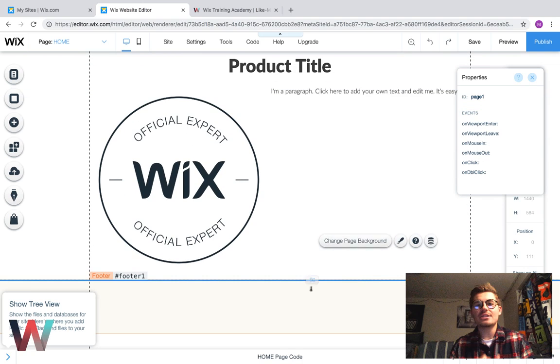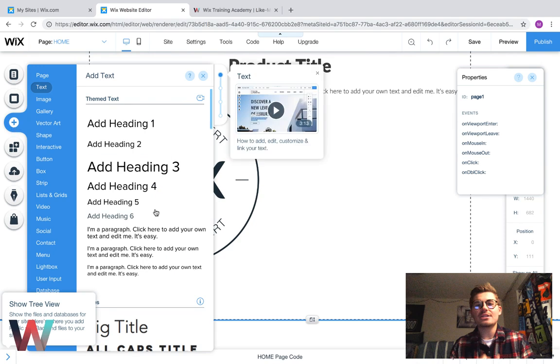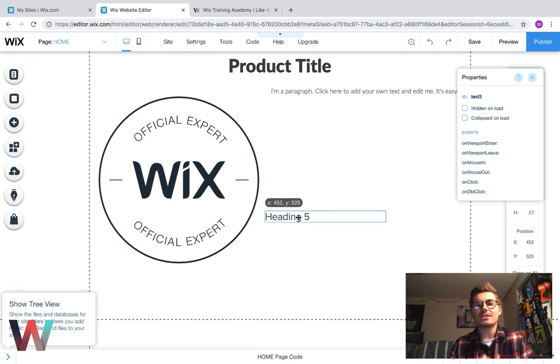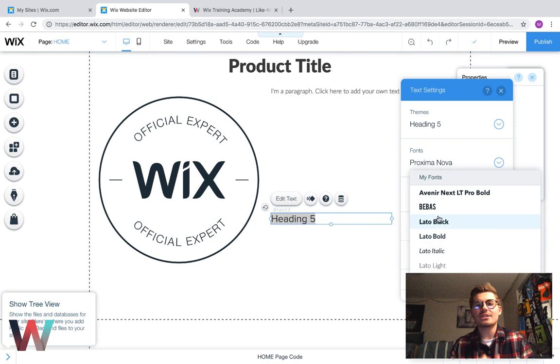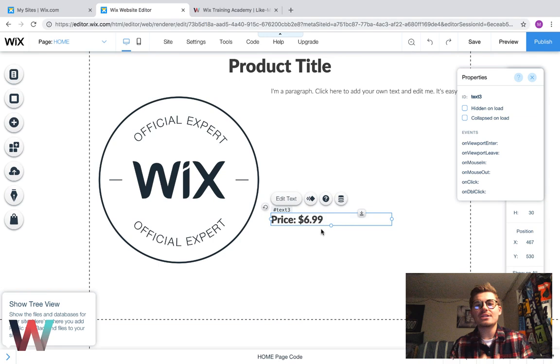Next, what's another key element to an online store product page? Well, your price, of course. So we're going to come in here, go to add, go to add text again, and then add our price. I'm just changing up fonts here to give it somewhat of an apparent look. This product was $6.99. There was no discount on it. I did not add a sale. It was $6.99. But again, it doesn't really matter what we put right here because we're going to be connecting it to the database, so it'll pull the correct product price. These are all placeholders right now.